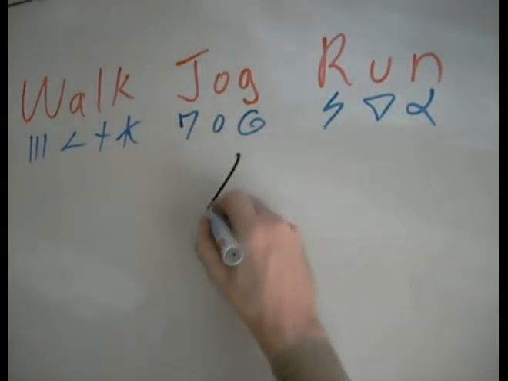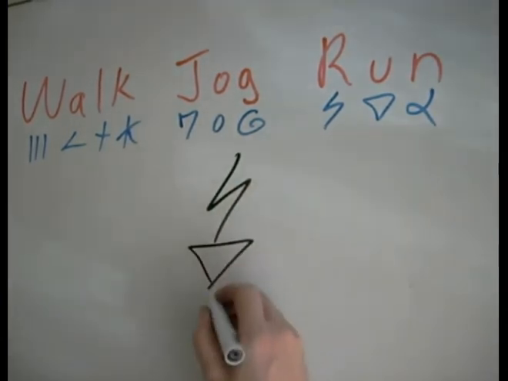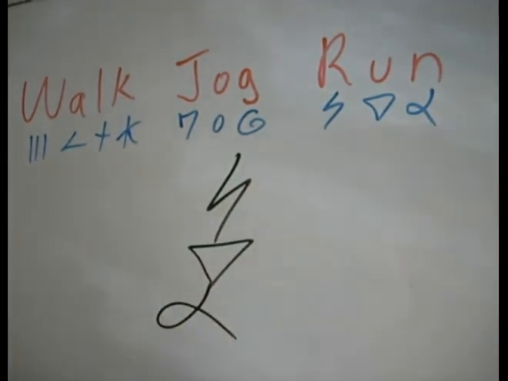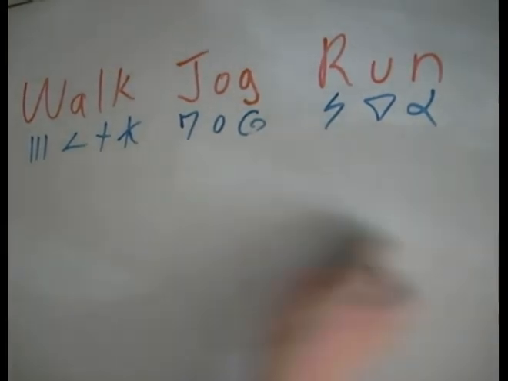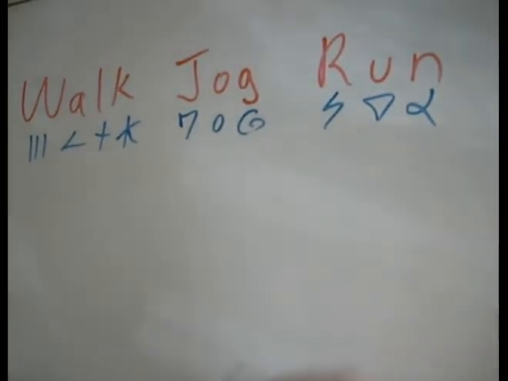Run. So, we got our R, U, N. Simplest possible combination. Not a whole lot to do with it. Again, we can try putting the U inside. But I'd say we just leave it as is. We got this kind of big lightning bolt feeling. We got an arrow and then we got a curl. If we do it right, nice and quick and sharp, it should look more intense than the jog, hopefully.